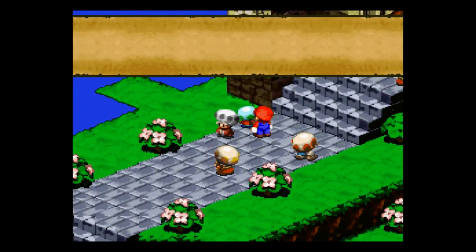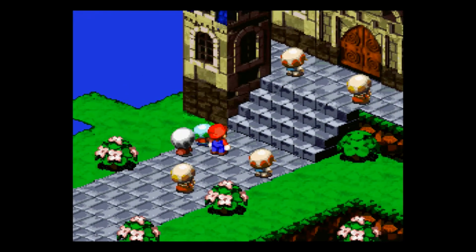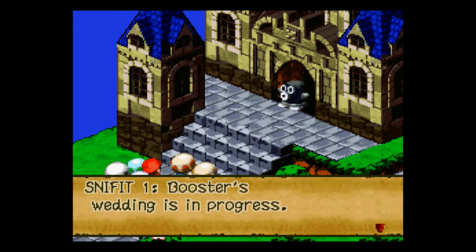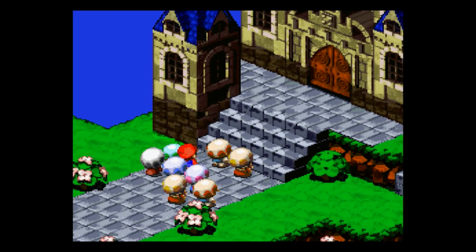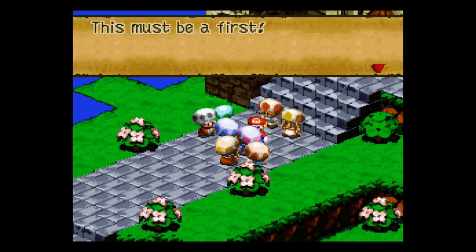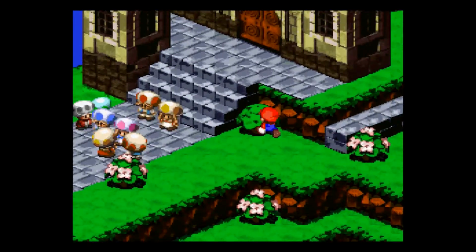Alright. Looks like he needs to go somewhere fast. Help! Booster's wedding is in progress. He barricaded the door, so don't even bother trying to sneak inside. This is supposed to be my wedding day. All my plans have been ruined. Aw, this must be a first. A perfect couple who isn't going to live happily ever after. Thank you. Oh no!